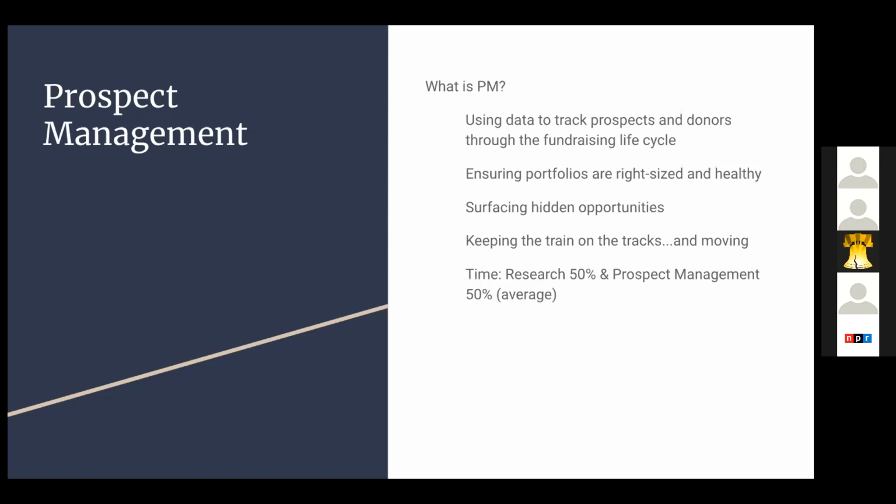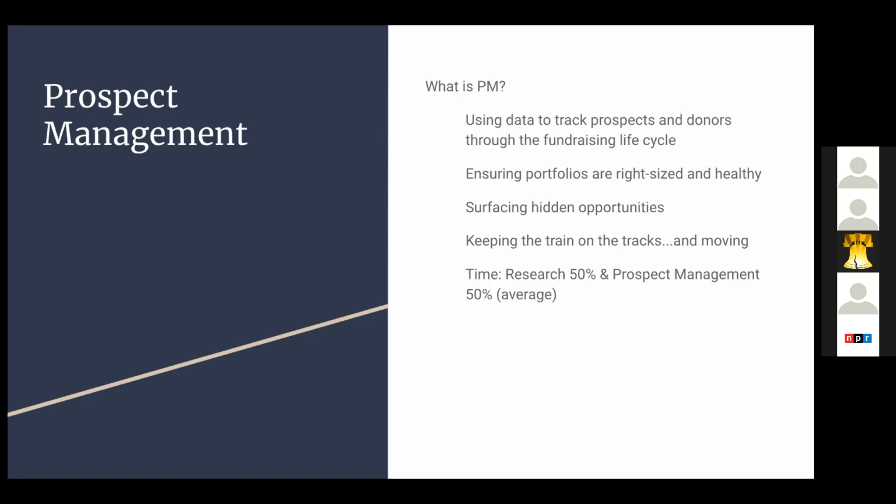I think of it as just, the fundraising train is on the tracks and it's going to go forward because gift officers are amazing and they're doing their jobs. But I want to make sure that we keep moving forward, that we keep adding stretch goals if we need to. And so prospect management allows you to really prove whatever your theory is about keeping things moving forward.